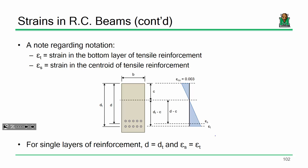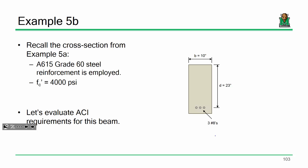Now, a little bit on notation. When I'm referring to d, d is the distance to the centroid, whereas d sub t is to that lower layer. By and large, that's really not going to matter for us because in most cases, especially in design, we're going to be designing for single layers of reinforcement. When you can get away with using a single layer of reinforcement, you're really going to want to do so because it's ultimately going to save time and money on the fabrication and casting side. But I'll leave you all to look at those. It's just a matter of d's to the center of the reinforcement and d sub t is to the very bottom. Okay. Everybody good? All right.